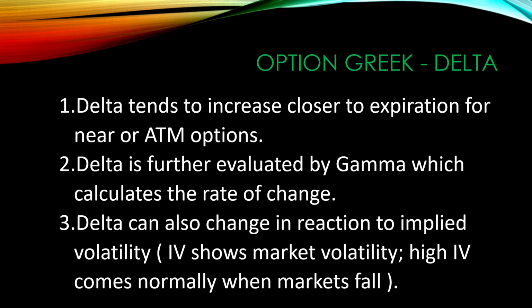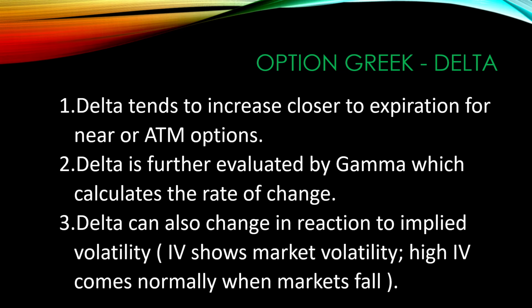So delta can also change. For example, if you sell an option, you are expecting the premium to come down, but whenever there is an IV increase, it is not going to come down fast. So you have to wait. So it is not good for option sellers when it increases. But it is good for option buyers in a different way, but we don't have to discuss those details now. Here we are discussing only a general idea about delta.